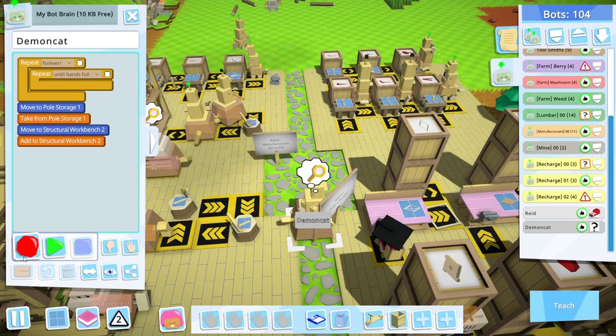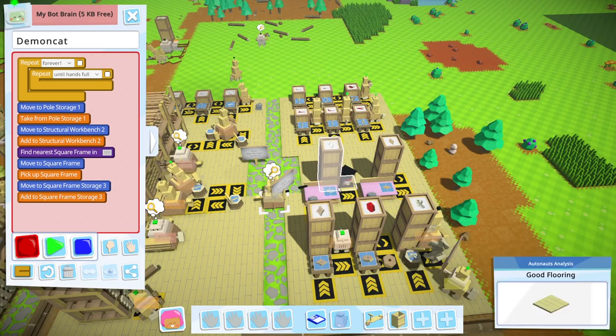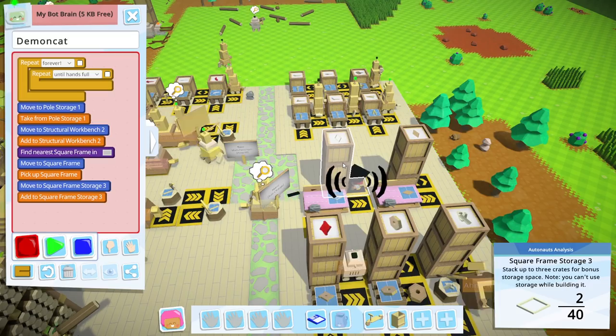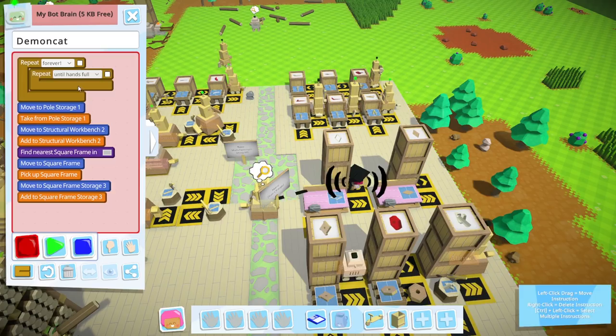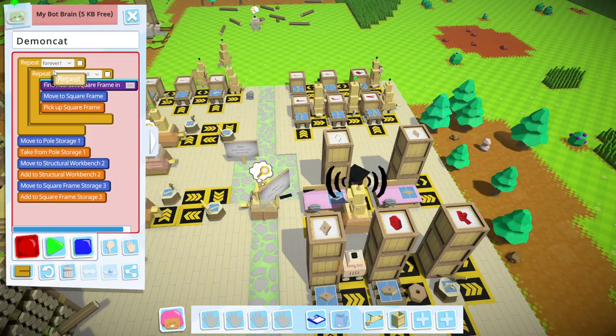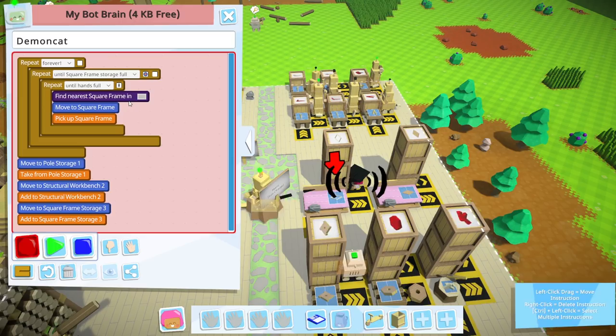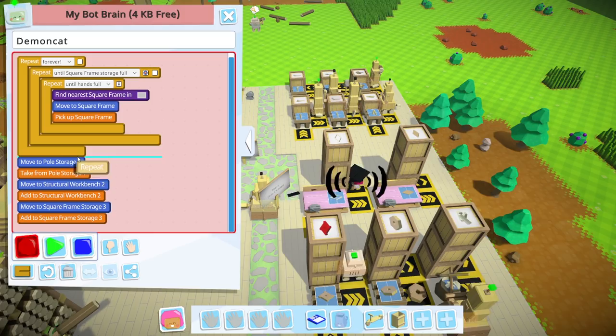There we go. Now, I want you at the very beginning of your program to look for square frames and then drop them off. We want you to look within the area of the Manufactorum. There we are. So you'll hoover up any that just happen to be lying around. So until hands full, I guess, try and find some and go pick them up. There we go. And I want this within a until this is full. Slide that in there. There we are. I will allow you to break just in case you find something. That's fine. You can go ahead and drop those off. I then want you to wander over here, and until hand's empty, just drop them in there.